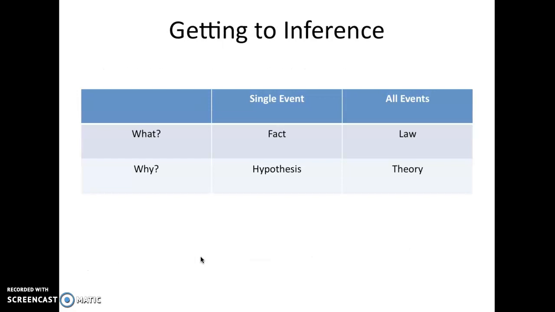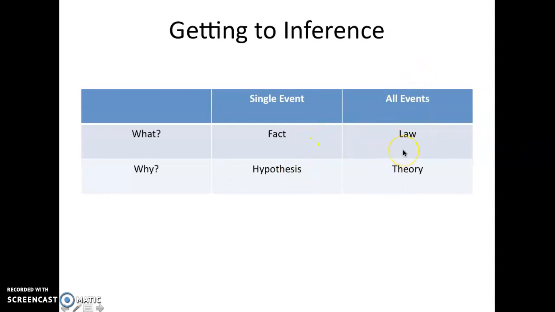You'll remember in the video you watched about reading in the sciences, he had a chart up at one point where he talked about this. He was saying science is based on collecting facts, and that's the what. Then you come to the question of why. Why are these facts facts? That's where you get to a hypothesis, and that has to do with a single event. From there, you might want to extrapolate or extend. Remember, we talked about that when we were talking about definite context clues. You might want to extrapolate from that single event to all events.